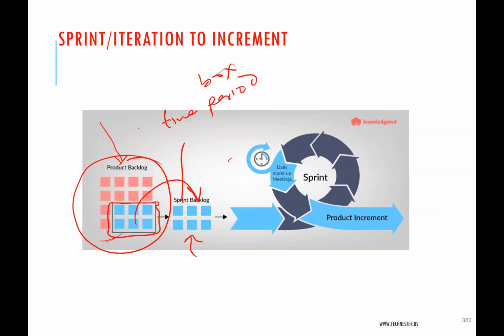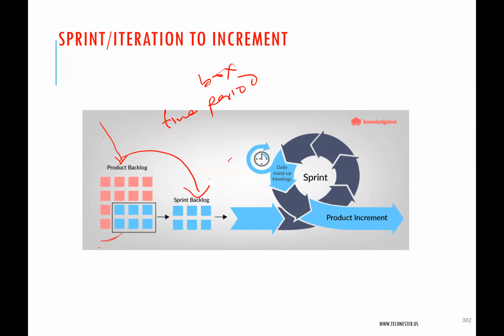So what you are saying is, we don't know how long this whole product backlog will take to complete, but we can do this portion within this time period. And the portion we can complete within a time period, that's the portion we'll make available to developers. The developers are the ones that will tell us that they can complete this portion within a time period. So those requirements we select go into the sprint backlog as the box of time. So requirements that we now have a time period for, it's what is called the sprint backlog.